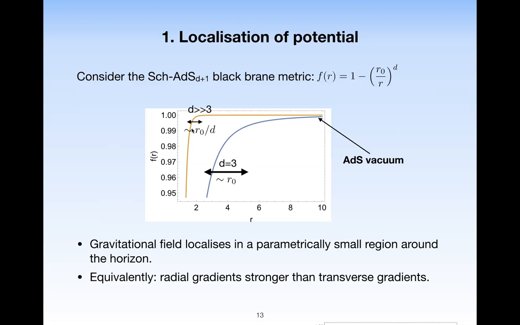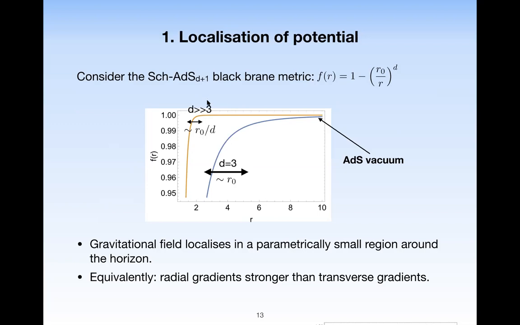Sorry, by transverse gradient, do you mean like the gradient of the metric in the directions transverse? Spatial, for example. So you mean like, say, g_xx, derivative of this with respect to r? I'm comparing derivative with respect to r and derivative with respect to x, where x is one of the spatial dimensions. Okay, well, which in this case is 0. Yes, in this case, yes. Okay.